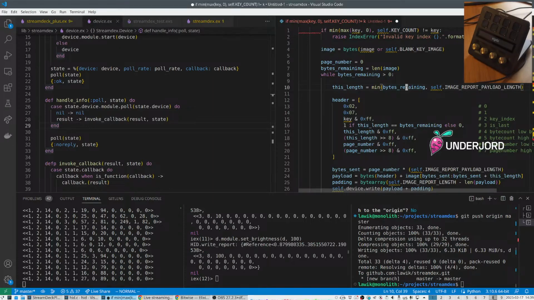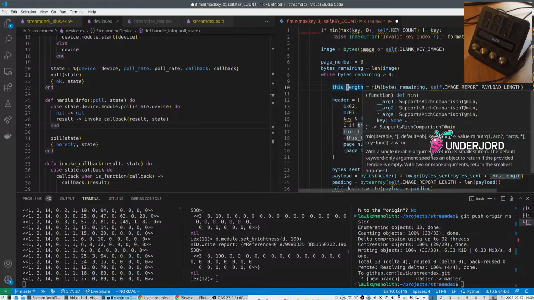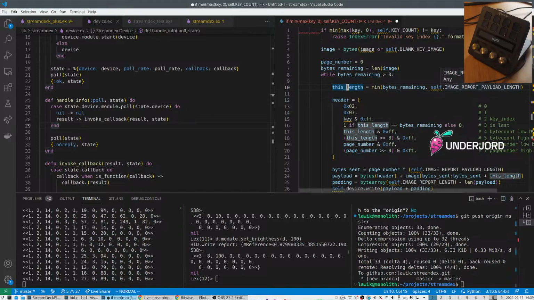So they grab image report payload length, oh yeah, this is how big the payload can be. If there aren't enough bytes remaining, they want to not send everything or not send too much. These are initial headers. This tells it this is an and.